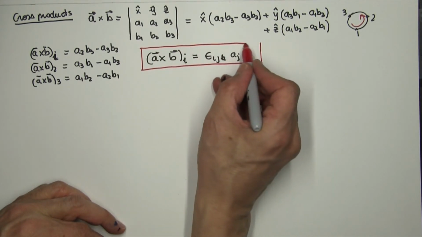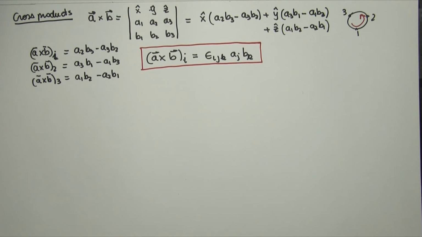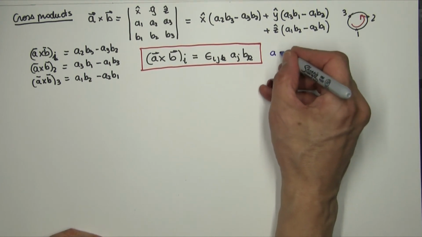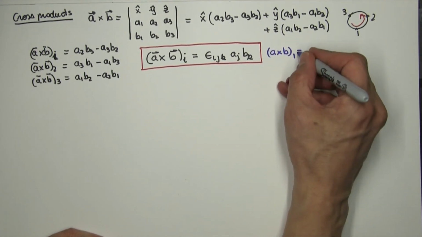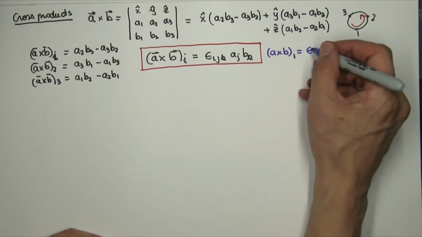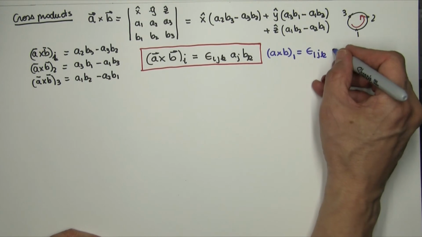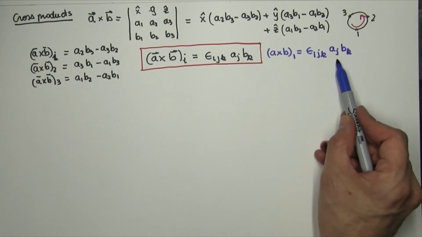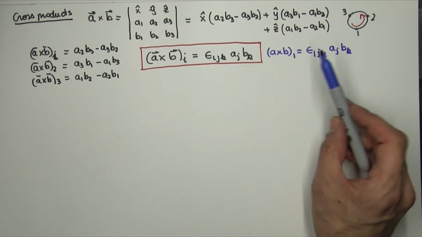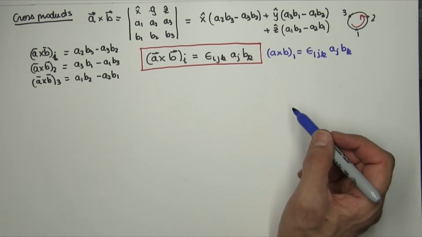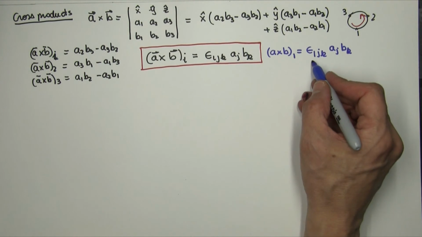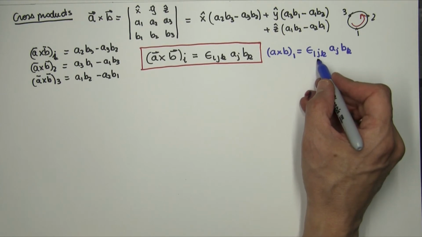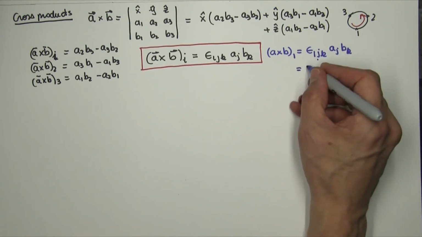Now, if somebody gives you a formula like that, you must test it. So let's test it. A cross B 1 should be equal to epsilon, well, the i is copied, 1, JK, AJBK. It seems like we have to do a lot of work. I have to sum over 3 values of J and sum over 3 values of K. You see, 2 repeated indices mean 2 repeated sums. But that's not too difficult, because remember, the epsilon symbol here has a 1. So the other 2 indices, if they're to contribute, must be 2 or 3. So actually, there's only 2 possibilities.